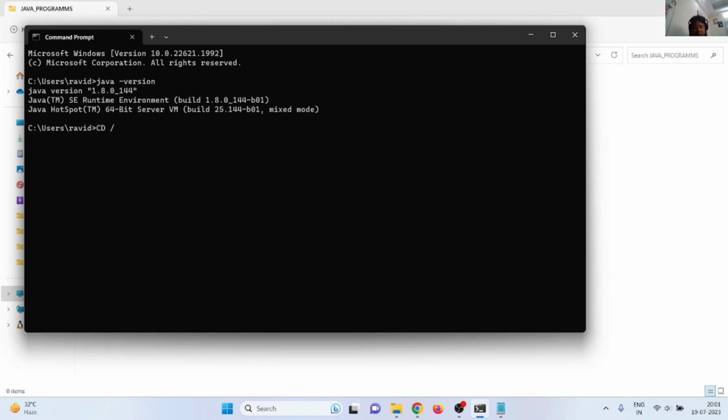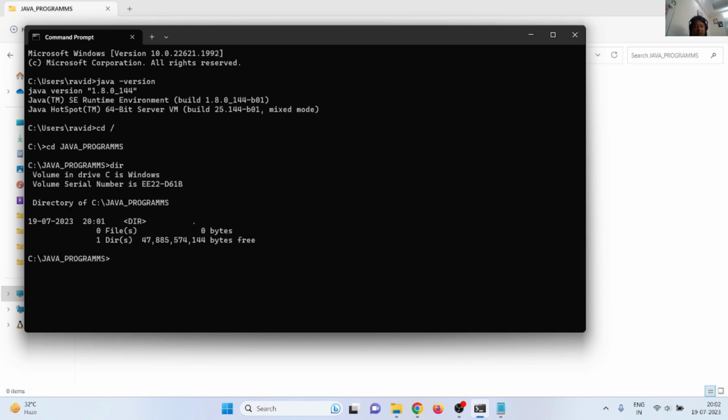I will just go back with cd, so that you will come to the root directory. There I will type cd j, and after the j I just press tab, and tab will bring the rest of the directory name.